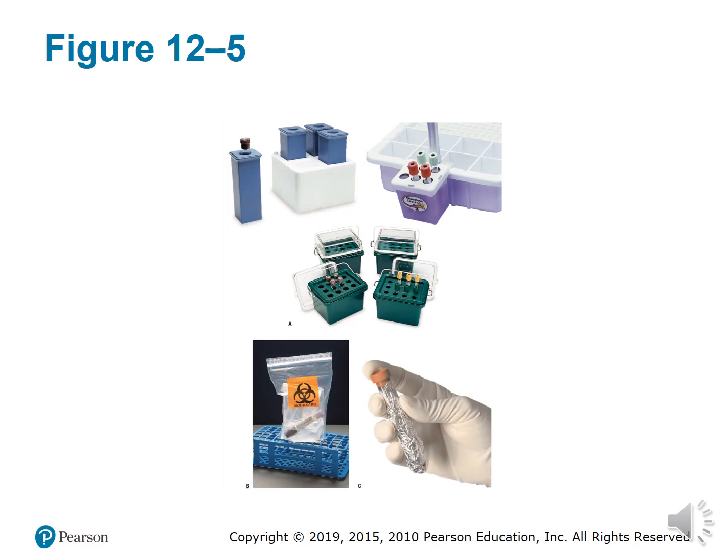Right here are tubes being stored in various ways, ensuring that the quality of the specimen remains intact. While we don't have any of these pictured, if you look at B, I believe it's B, you notice those are the tube holders that we have in class. I believe I have stated before, if I haven't, those would be the racks that you would place the tubes in upon collection to ensure that they are upright.